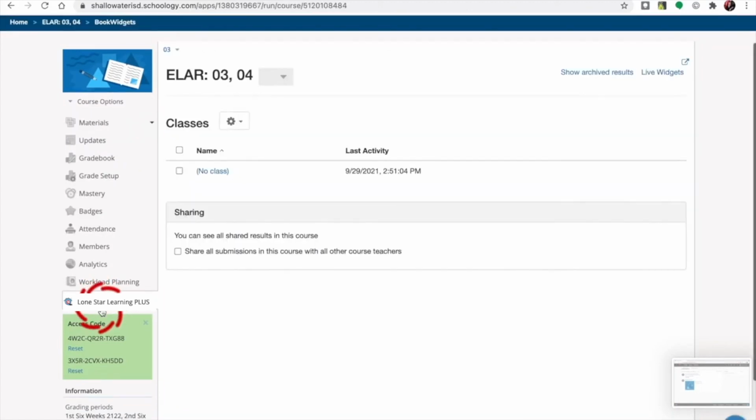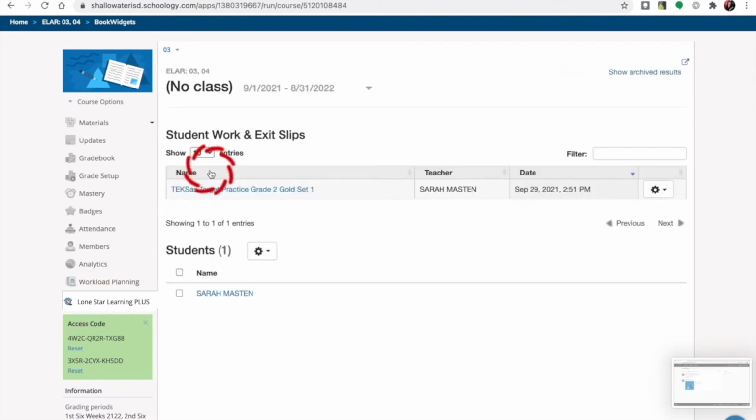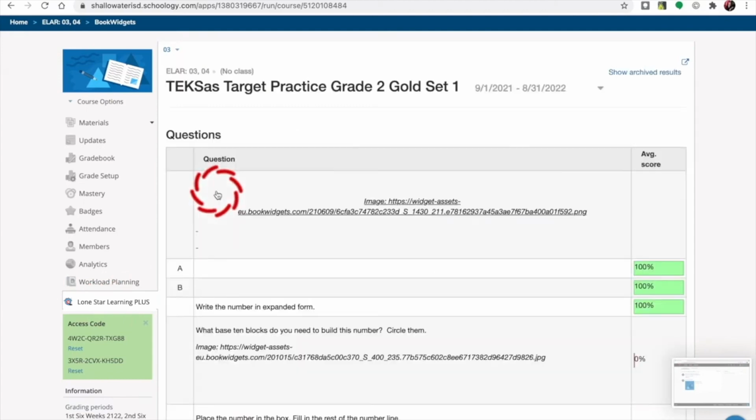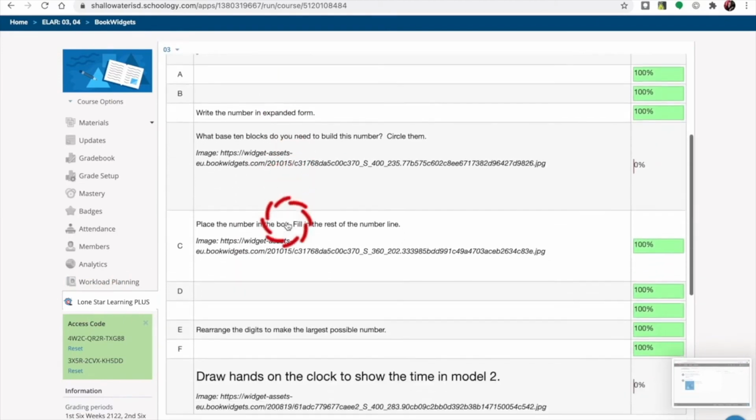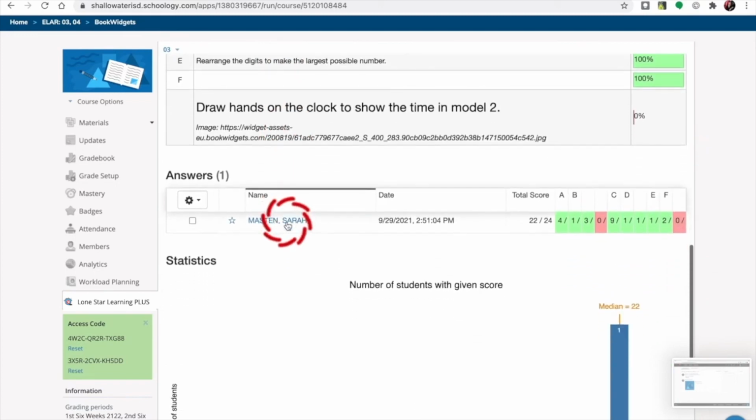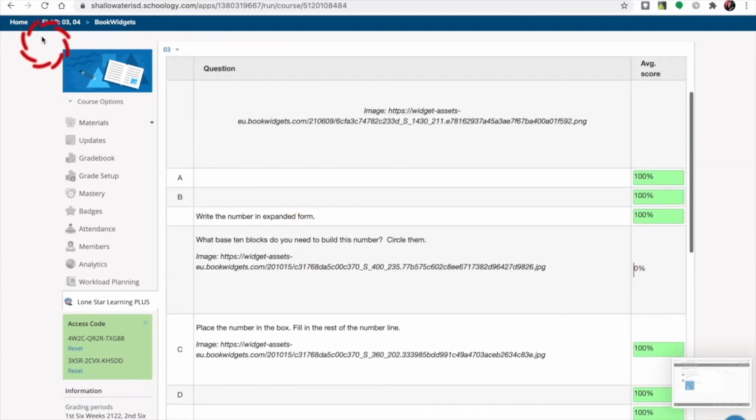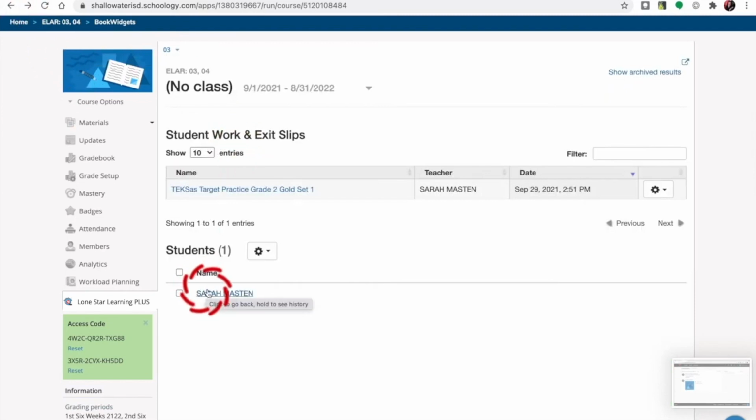You are now in the Grades and Reporting dashboard. Click here under Classes. Now choose the assignment you want to grade or leave feedback for. You'll see an overview of all submitted student work for this assignment. Now click back. At the bottom of your screen, you will find your students.